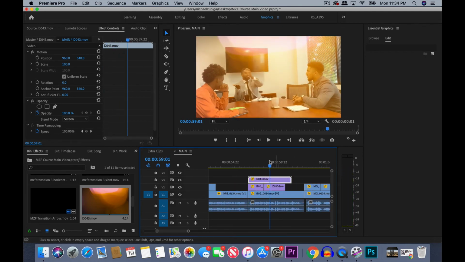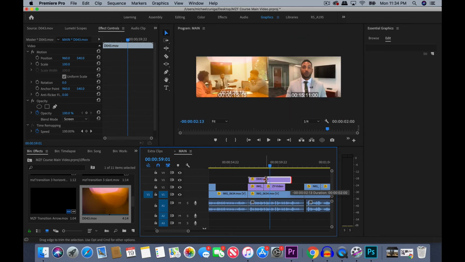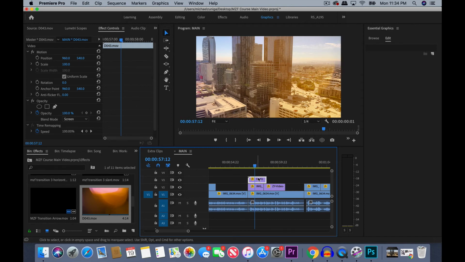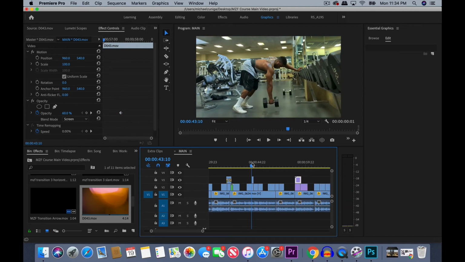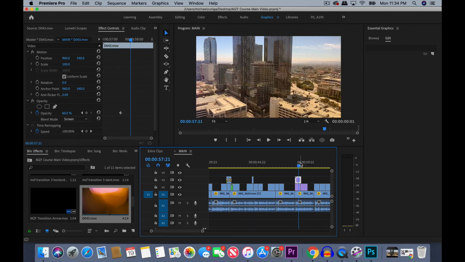Okay, so it doesn't really make sense to add some light leaks indoors. So let's actually bring the opacity down just slightly. Adding light leaks makes more sense when you're filming things outdoors. But I know here, in the workout scene and everything, it's kind of a little hype section, so it's okay to add some light leaks. But here it's an office setting, so we don't really want to stretch out the light leaks too much.